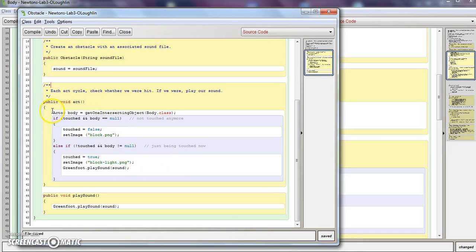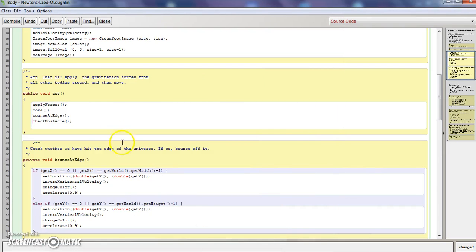In the actor here, or in this class, we check to see if the actor is intersecting with a body, and I'm going to get all of the bodies, and I'm going to check to see if the body is intersecting with an obstacle. And so if that happens in this case, then the block changes from light to dark. I'm going to basically copy this code here, and we're going to use it in our body class, and we are going to use it when I create a check change obstacle.